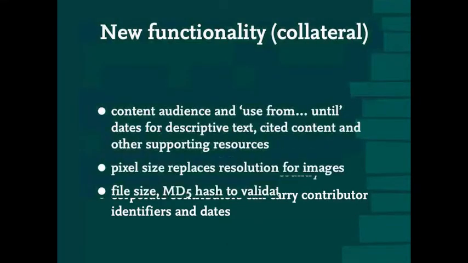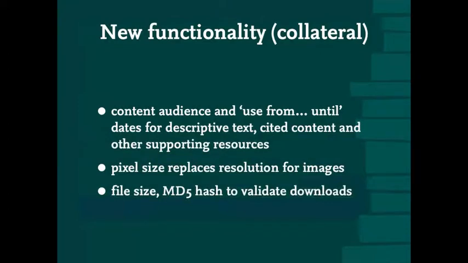If you provide some collateral material, cover image or a description of the text, you can specify in ONIX 3 who this is intended for. This might be a description aimed at librarians. This might be a description aimed at normal consumers. And this might be a description aimed at bookshop buyers, merchandisers. And you can say this description is only to be used during the month of March, maybe because it refers to a specific event or something like that. Now, that sort of specificity, use from until, is something that you can't do in ONIX 2.1, and being specific about the audience can only be done to a limited extent in 2.1.